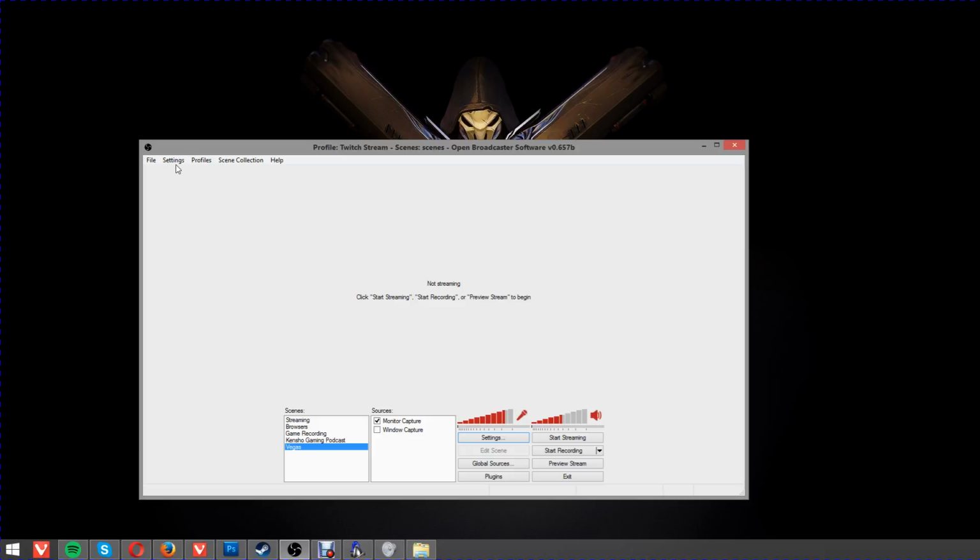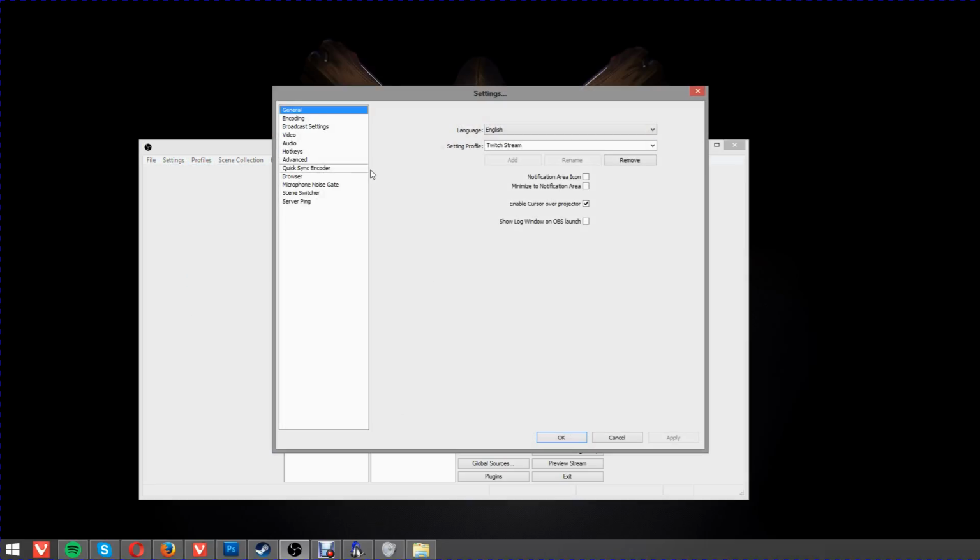So first things first, we go to the third tab, which is the profiles. Profiles are pretty much a bunch of settings. I have one for game recording and different streaming platforms, because the settings differ between the streaming platforms, and game recording is especially different because I have very different settings on that. So we're going to have a Twitch stream. You can create a new one, duplicate, or import and export one, but we're going to create one. And then we're going to go through the settings.